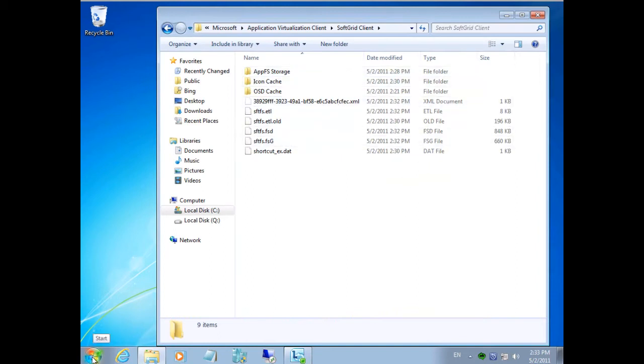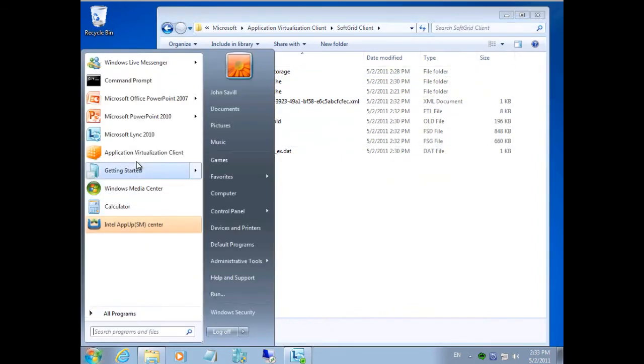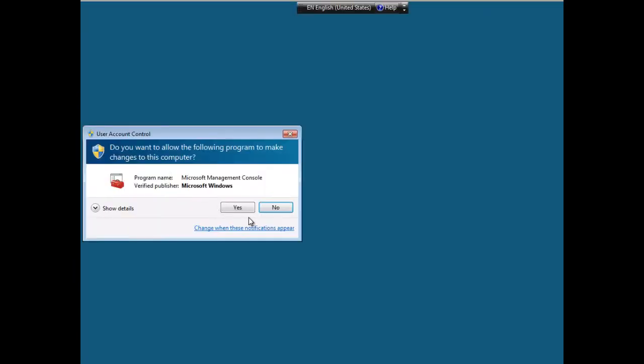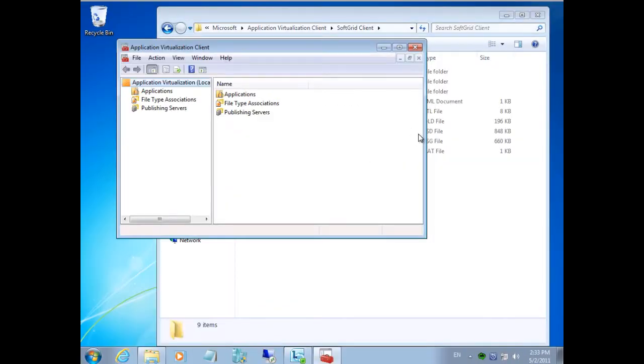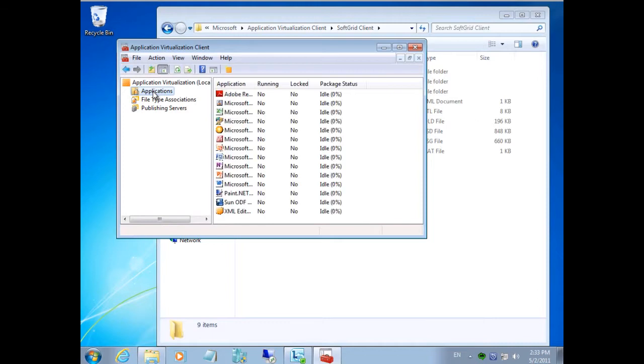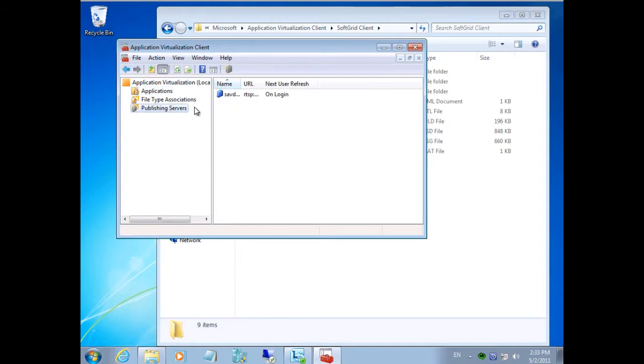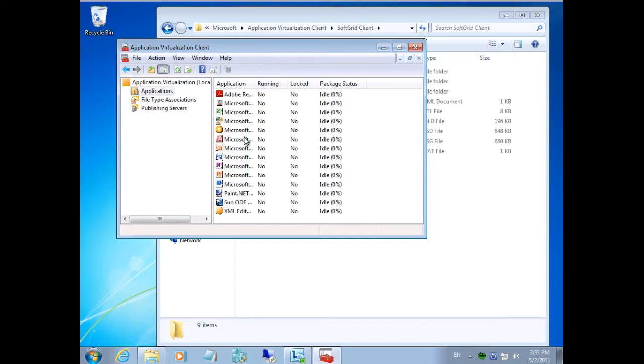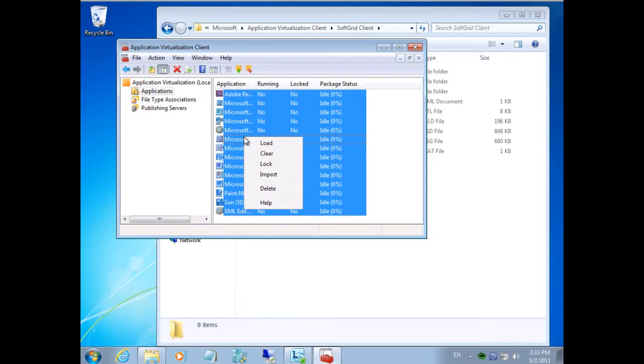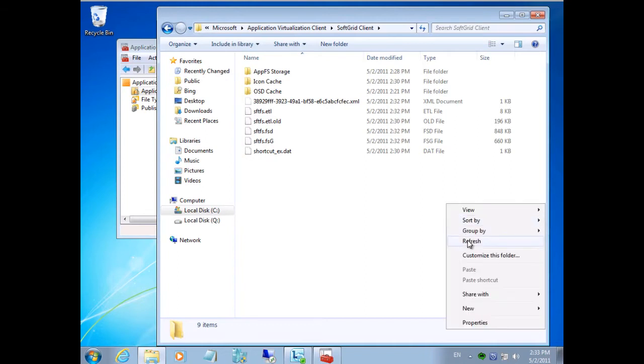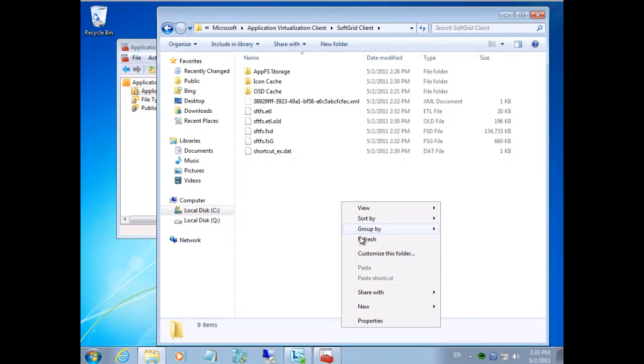So I now need to populate it with all of the applications I want to be available to all of my clients, because this cache is going to become read-only. So I need to make sure everything is in it for all of the applications, or they won't be able to run it. If it's not in this file, it won't be runnable. So I select all and I'm going to do load. And that's actually going to make it go and talk to the App-V server and stream down all of the applications. So it's now populating with content.